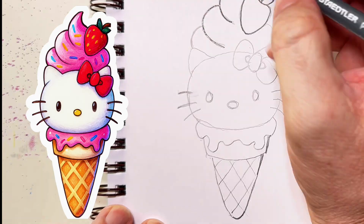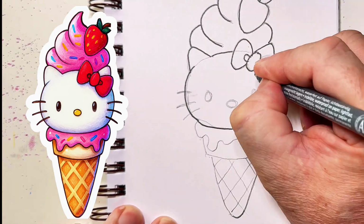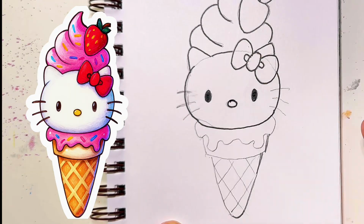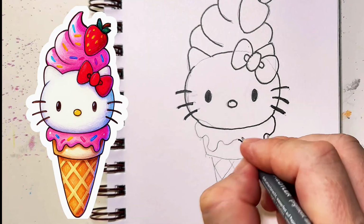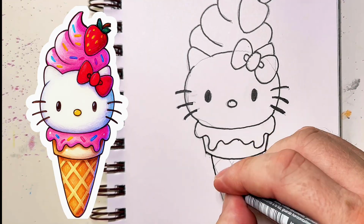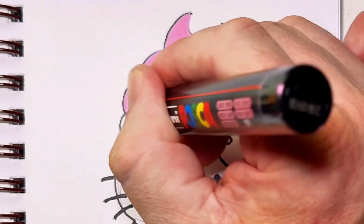Okay, I'm going to go ahead and outline. Now, if you don't have Posca markers, don't worry. You can use color with whatever you have. We're basically using color as value. So I do have a light pink and a pink. I also am going and adding a white highlight.